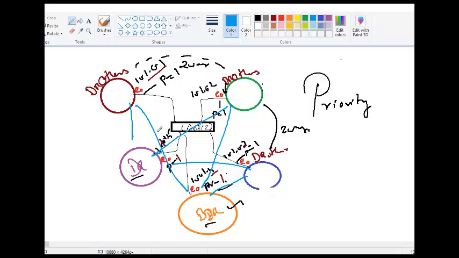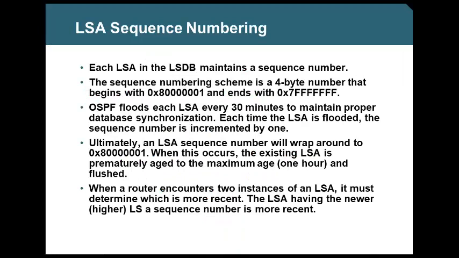Whenever there is a change, for example, green found some change, it sends the update. But earlier also green has sent an update. What is the difference between that and this? The change is the difference. So whenever there is a change, to notify the change, it will increment the sequence number.